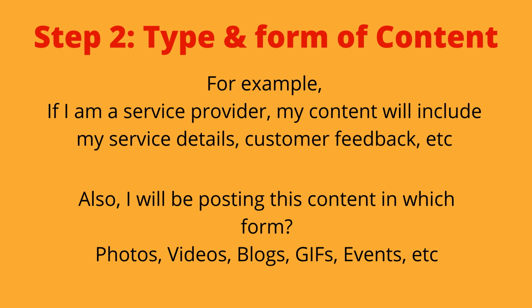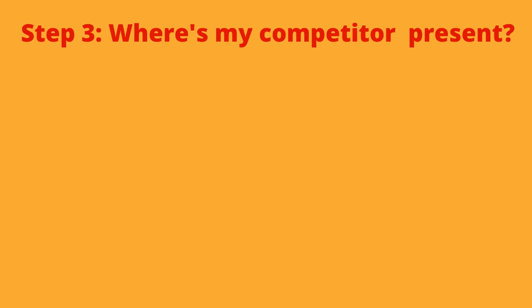Why is this important? Because the form of content depends on the social media platform you're using. For example, on YouTube you cannot create events, or write blogs. This can be done either on Facebook or LinkedIn, something like that. So it's important to identify the form of your content.